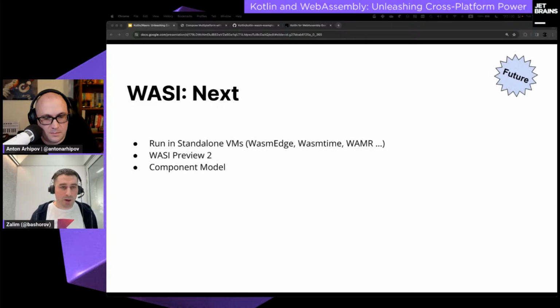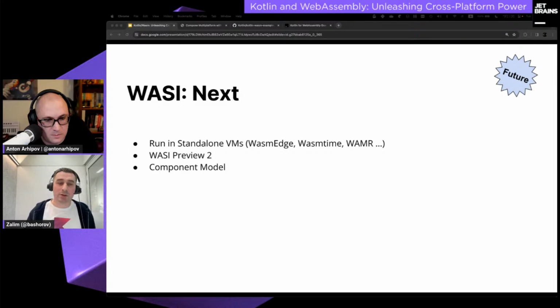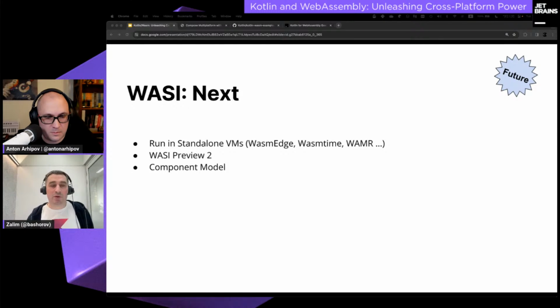So what's next with WASI support in Kotlin Wasm? First, we are waiting for those standalone VMs to be able to run Kotlin Wasm. We are cooperating with some of the VM vendors to help them with this activity. The next step is WASI Preview 2 and the component model. The component model, in my opinion, is the next big thing in the WebAssembly ecosystem.